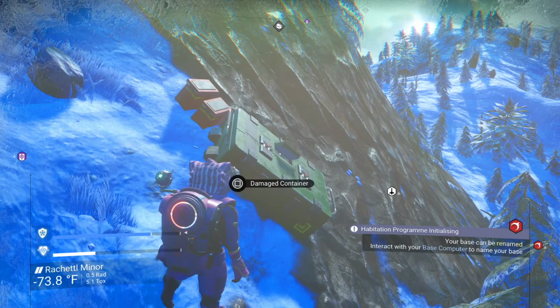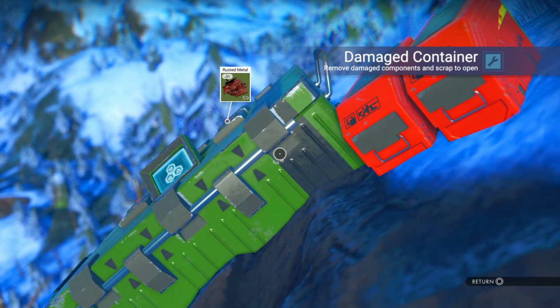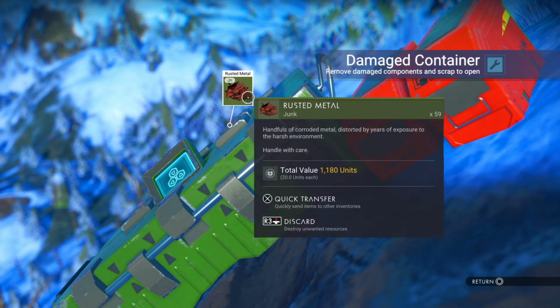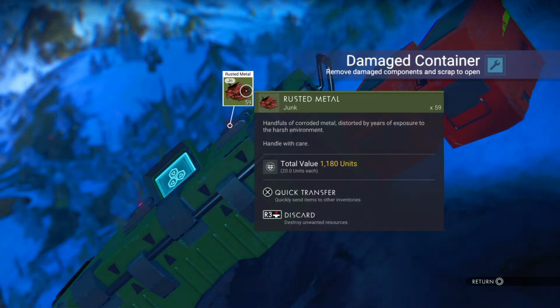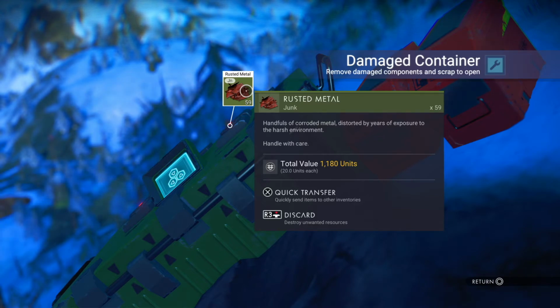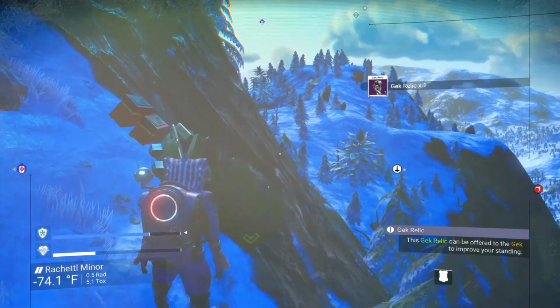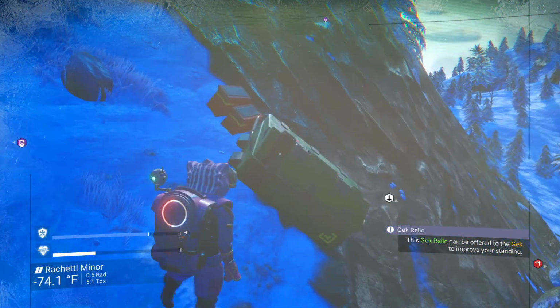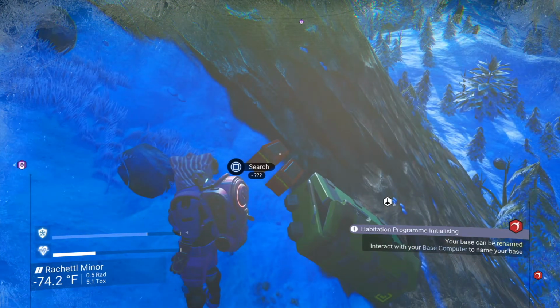Okay, while we have the chance, right here are storage containers. These specific storage containers are like the broken technology. It'll have something like this. And right now at the beginning part of the game, we're just trying to collect as many items as we can so we can get some units going. And okay, for each one of these rusted metal, we're going to get 20 units each. So that's 1,180 units total, which is better than nothing. And also, we want to look inside here because they can also give you upgrade modules as well, but they're less common than in the broken technology.